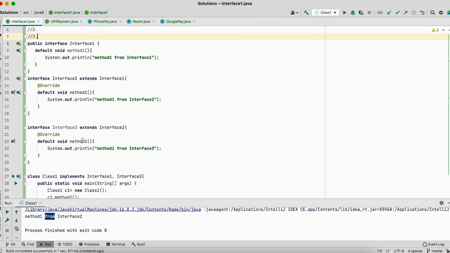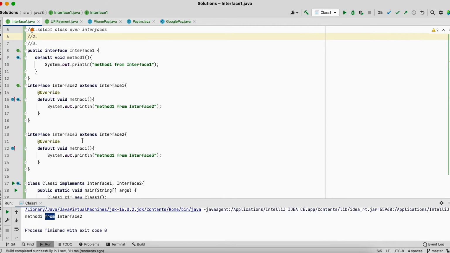Rule number 2 specifies: select the most specific interface rather than the general interface.